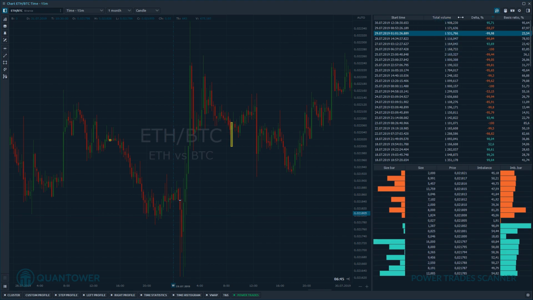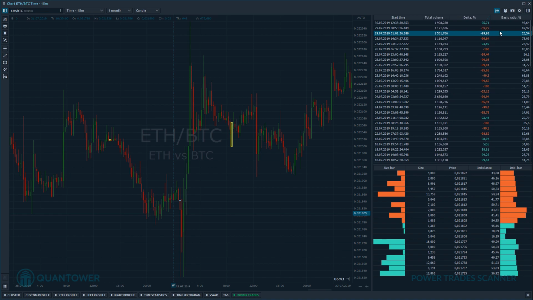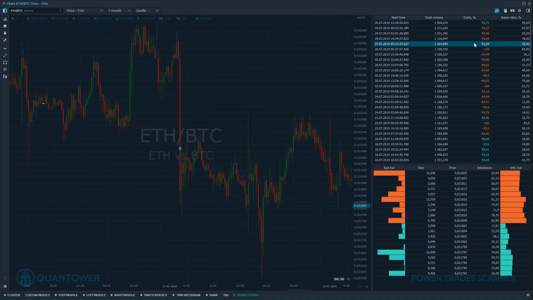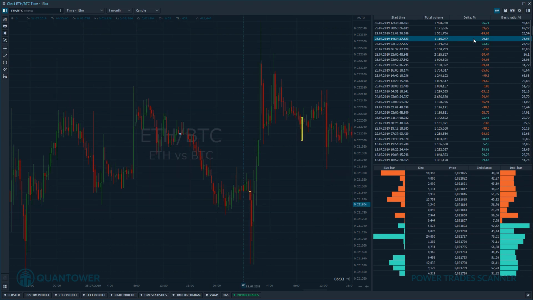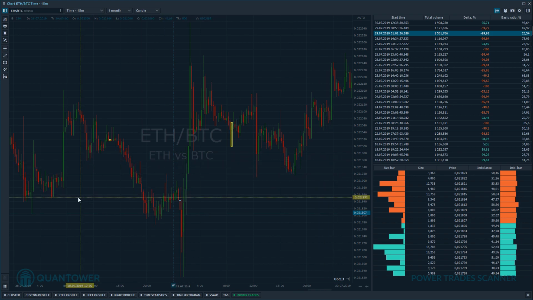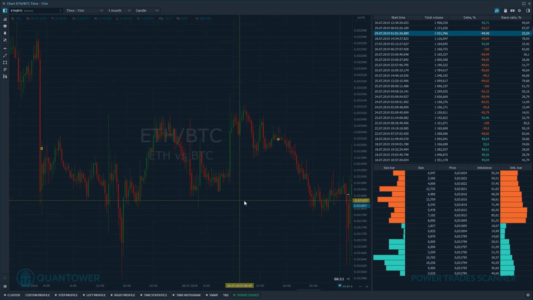Now look at the delta column. This column tells you the direction of the zone, and a positive value means that the zone was formed from buy market orders that filled sell limits, and vice versa. A negative value means the zone was formed from sell market orders that were filled by buy limits. So simply, it allows you to understand who's pushing the market, the sellers or the buyers. Finally, the table at the bottom has the real-time level 2 information, and it shows you the current imbalance of the buy or sell limits.